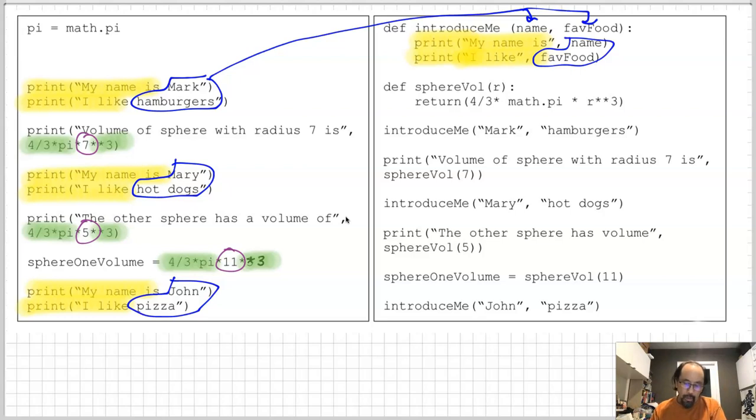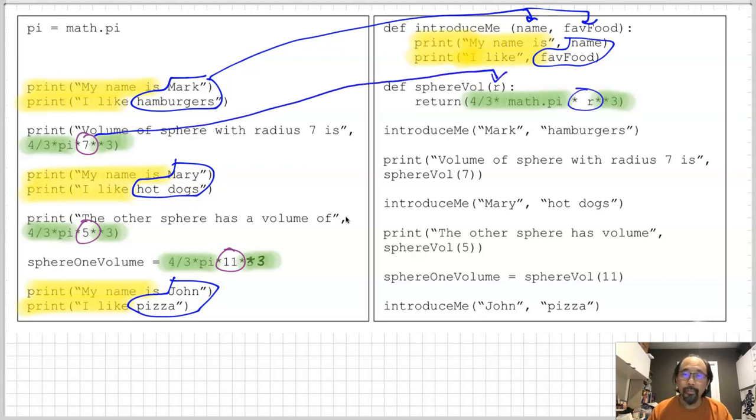And so we're going to create a function where we do this calculation, and the piece that is unique will become my parameter r. So here I could turn this line in green into this line over here, sphere volume 7. This line here, 4/3 pi r cubed, or 5 cubed, becomes sphere volume 5. And this line right here becomes sphere volume 11.